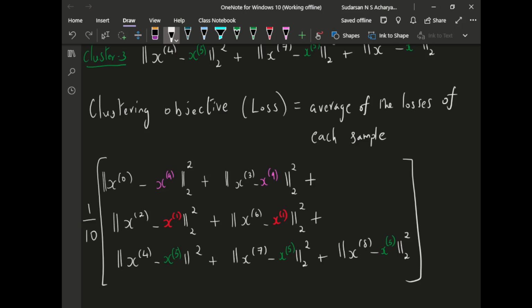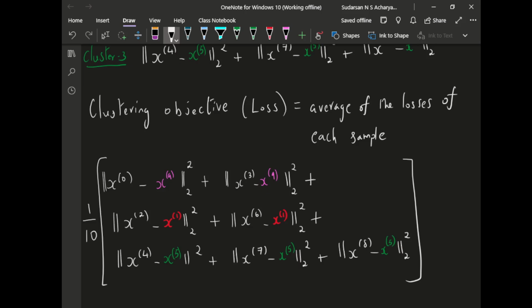So you're thinking, what about the loss for x9, x1 and x5? What is the loss for x9? This is the loss for the 0th sample, the loss for the 3rd sample, and so on. But we don't have 10 losses inside, the way I've written. How many losses do we have inside? There's 0, right? The losses are 0, because they are the cluster centroids. You do have x9 minus x9, because it's already the centroid, the loss is 0. Right? Does that make sense, everybody?